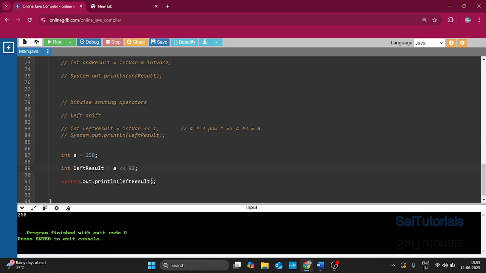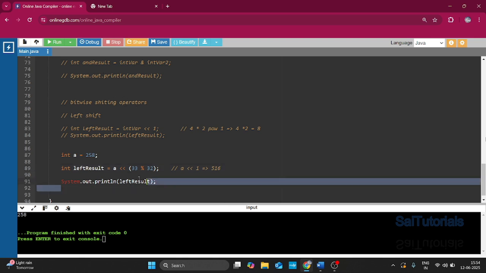If you perform more than that, like 33, 34, the process starts again from the beginning. So suppose here I perform 32, right? The compiler puts modulo 32 here, and here we get 0. 0 means there is no shift, so the actual value will be printed. And if we give 33 here, the remainder will be 1, right? So a shift of 1. It means only one shift is happening, that's why we got 516 as output. So like this it will happen.